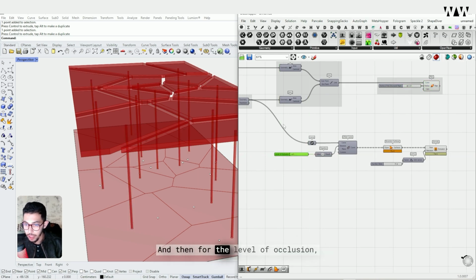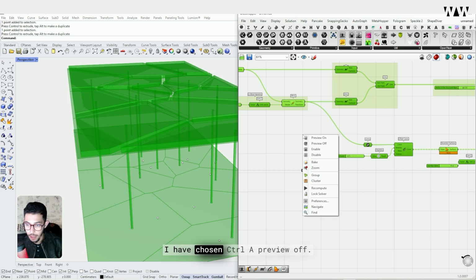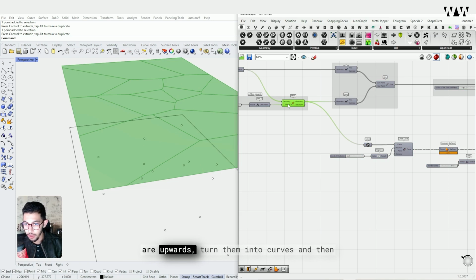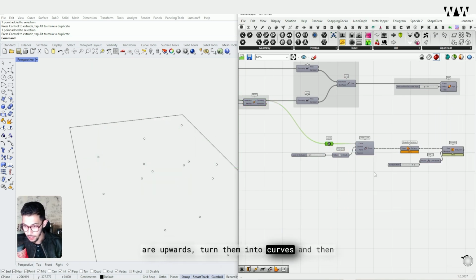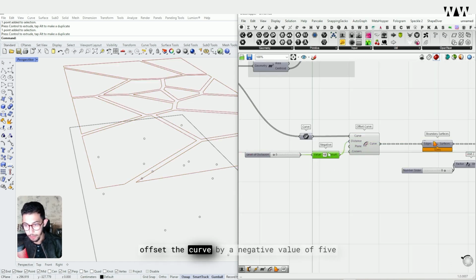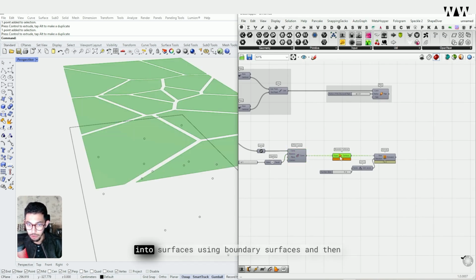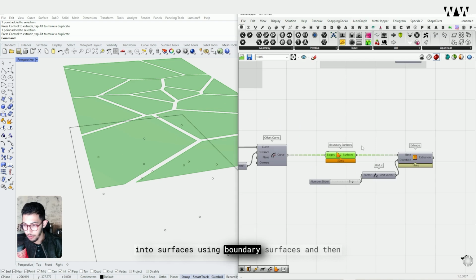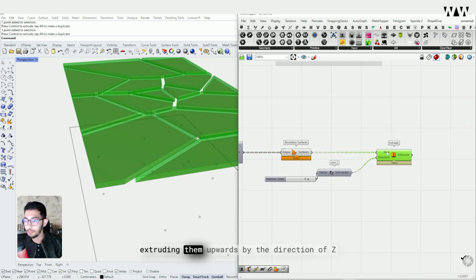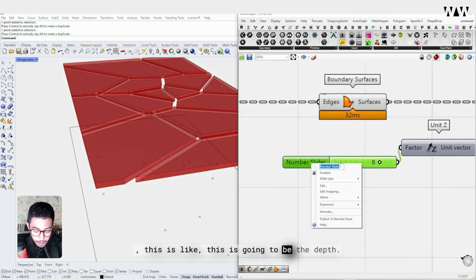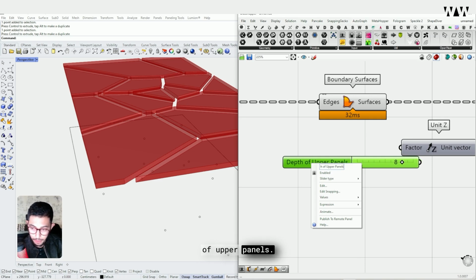And then for the level of occlusion, I have chosen, Control A, preview off, all of my geometries that are upwards, turn them into curves, and then offset the curve by a negative value of 5 centimeters probably here, and then turn them into surfaces using boundary surfaces, and then extrude them upwards in the direction of Z. This is going to be the depth of the upper panels.